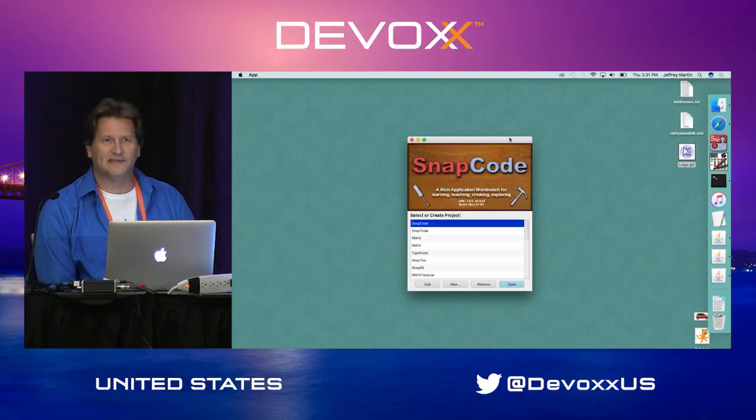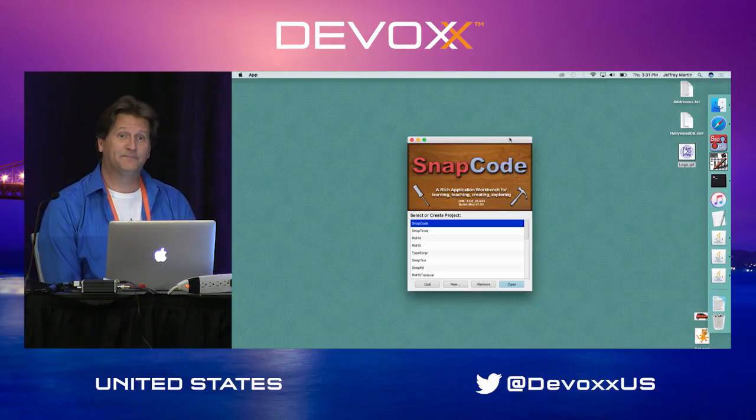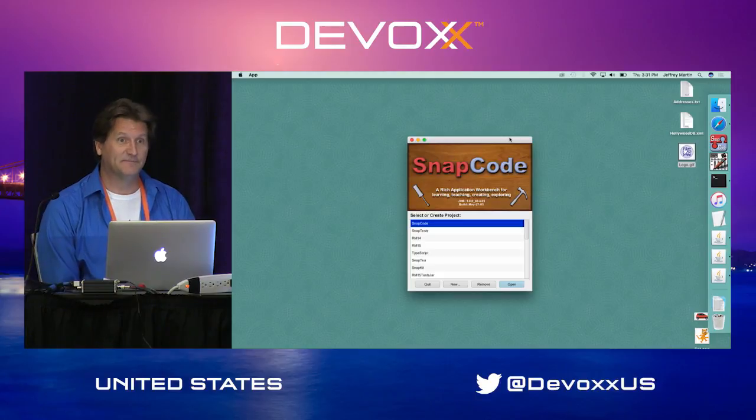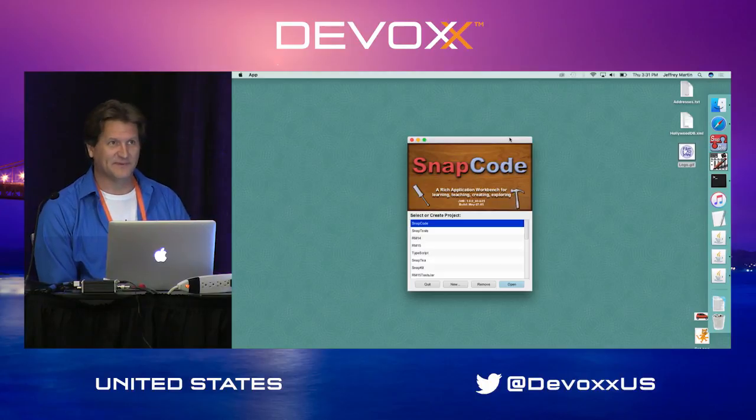And so starting about 7 years ago, as a labor of love, I started writing a developer tool because my wife and I were teaching a class at our local middle school, and we just couldn't find the right tool. A lot of classrooms are using Eclipse for this, and I'm stealing a line I think from Arun Gupta, but it's kind of like learning how to fly on a 747. So the idea of SnapCode was to be a lot more approachable to students, a lot simpler to work with.